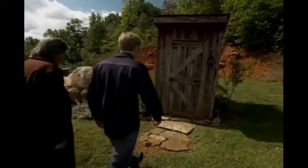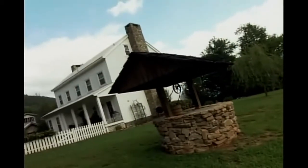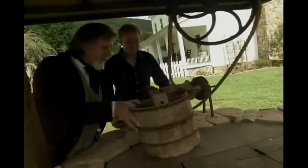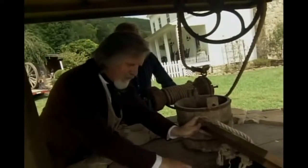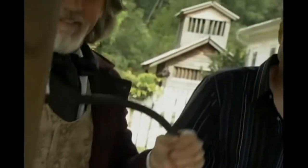Well, actually, they do have one. But as you might expect, it's not all it's cracked up to be. The Gibsons use the outhouse for storing garden tools. But as for the hose, it has a different home. Actually, we don't do it the way normal people do it. You open this, pull this up here. There you go. That's how we draw well. Like these days.